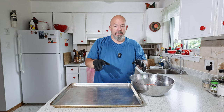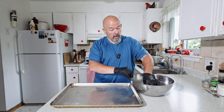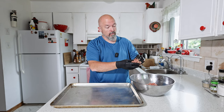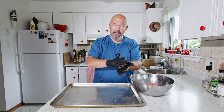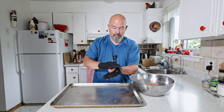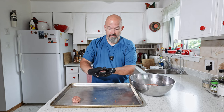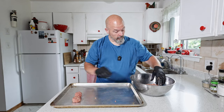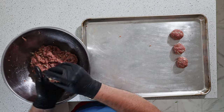Now, if you really want to get accurate, you could weigh out each meatball. I'm not going to do that. I am just going to go by feel. I don't want them too big today. So just grab some, give it a quick roll. That's it. It's that simple. So I'm going to finish these guys and then go get them in the smoker.